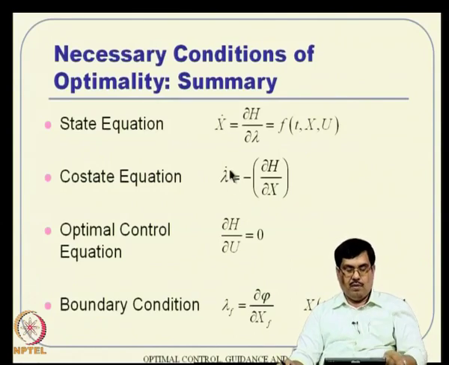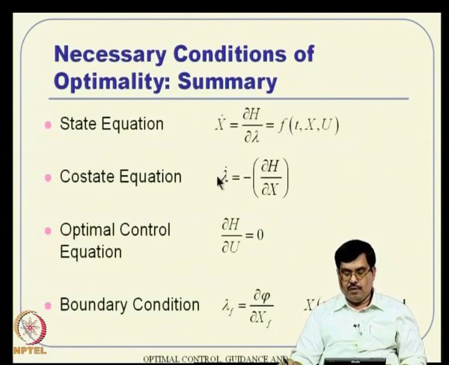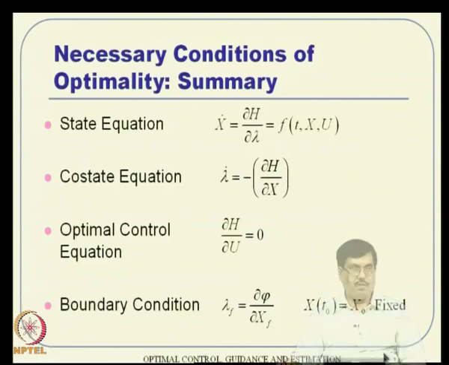We have this bunch of equations that needs to be satisfied ultimately. What is that? The first is the state equation. The second is the co-state equation. And remember, the dimension of the co-state is the same as x basically. Third is the optimal control equation, del h by del u equal to 0. And the fourth is the boundary conditions, whatever associated boundary conditions actually. And remember, if any of these equations is not satisfied, then it is a non-optimal solution, not really an optimal solution at all. So for a control to be an optimal control, all these equations have to be satisfied simultaneously for the entire duration T naught to Tf.